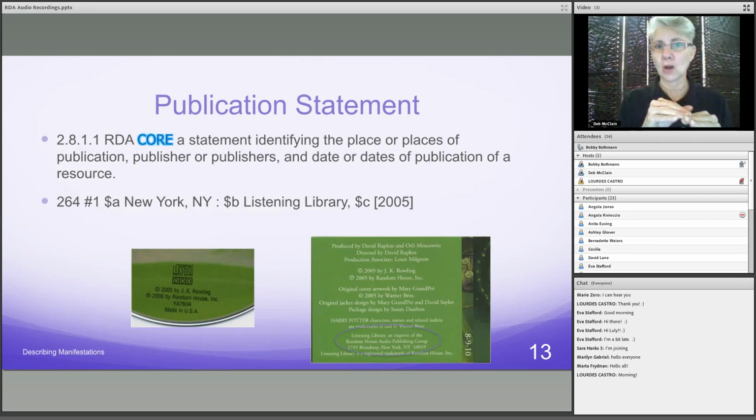So what we see here on both the disk and on the container is the C copyright date with the name of the creator, and then after that we see the P copyright date. So that P in a circle is called a phonogram, and it is the copyright date of the recorded sound. And that is the important date for audio recordings, because that's the copyright date for the content of what you are cataloging. And these days, usually the audio is released at the same time as the print, and so you will see the C copyright and the P copyright dates often being exactly the same.